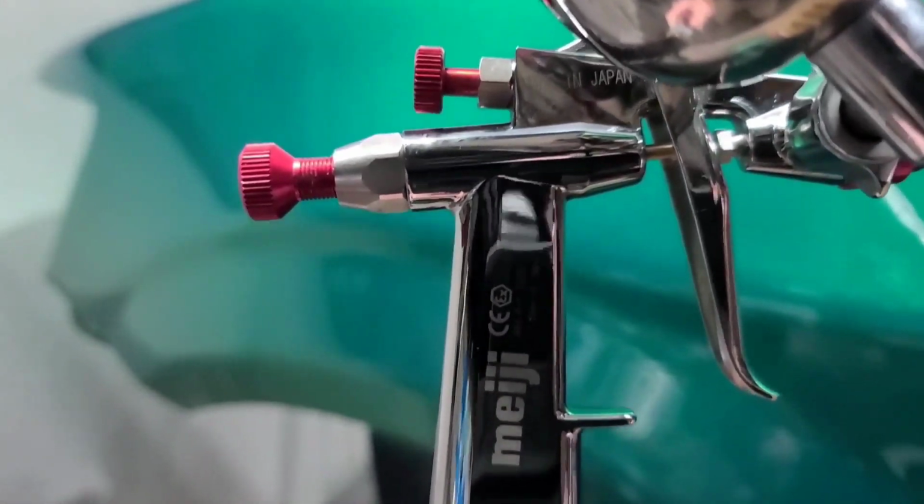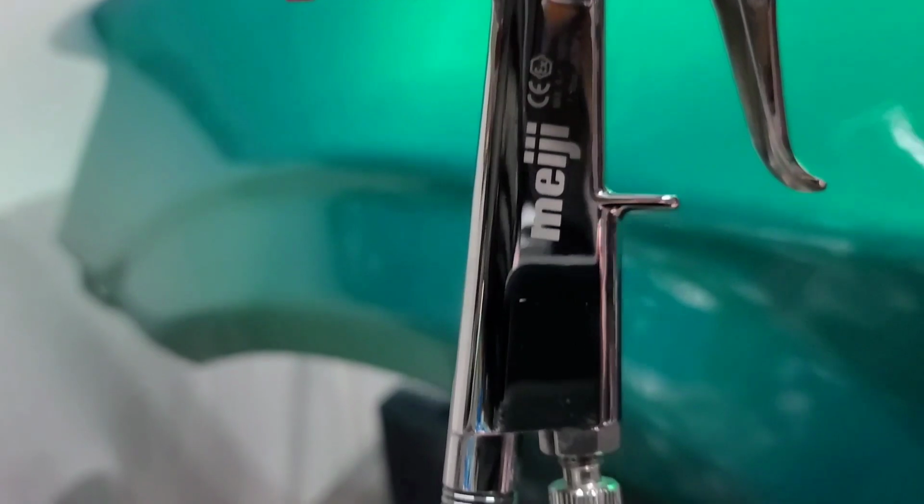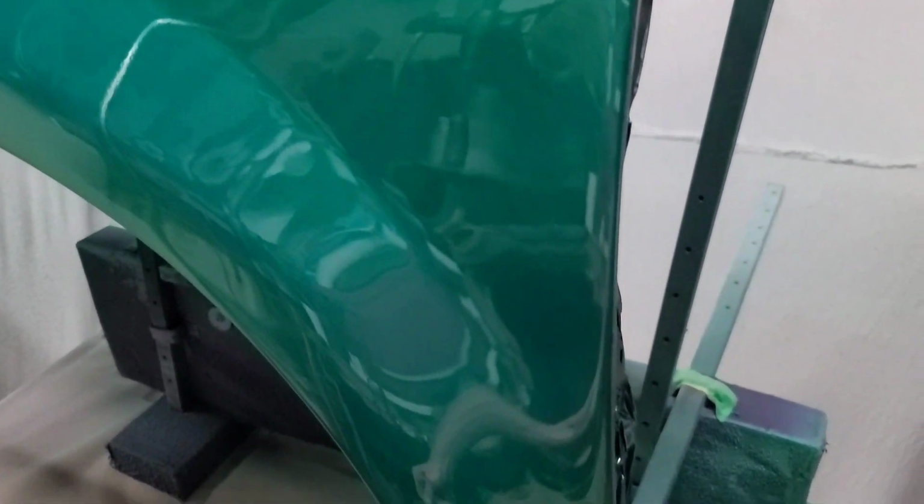It was slightly top and bottom heavy, and that normally means that your pressure is too high, if the spray gun's cleaned out correctly. So I just backed it off to 1.4. The pattern gave a nice solid pattern, you still get full atomization, and it works absolutely fine.